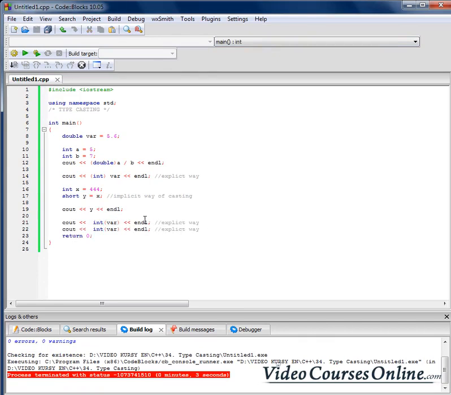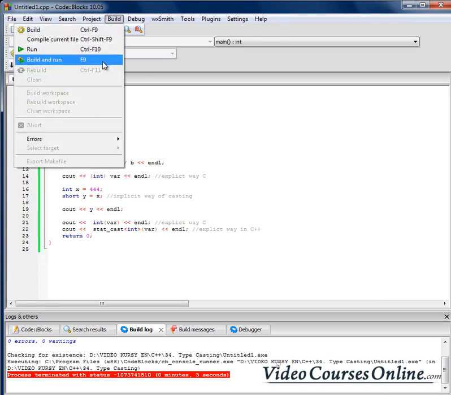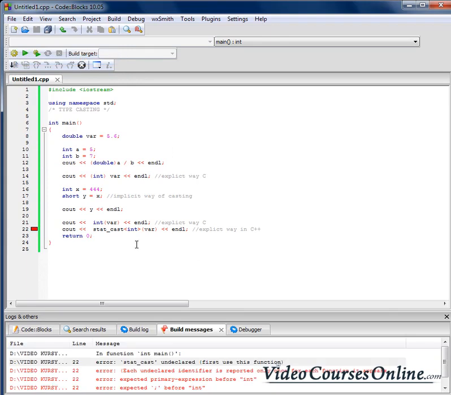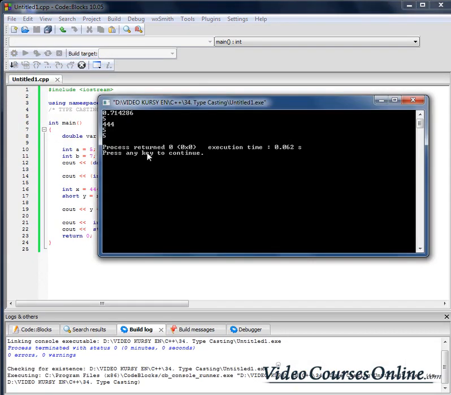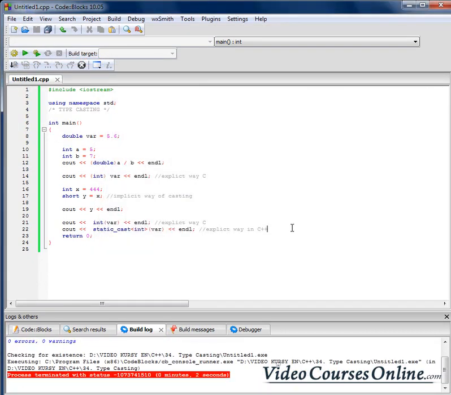And we can use something like that: static_cast, and then in the angle brackets the type that I want to cast to, the explicit way in C++. This is the C version, and this is also the C version. Sorry, static_cast, of course. And as you can see, it works also fine.